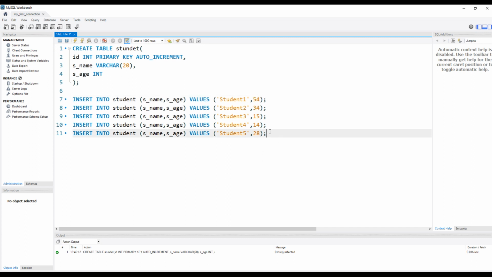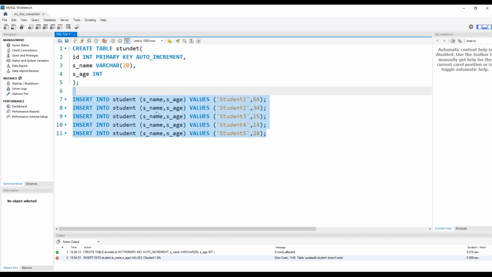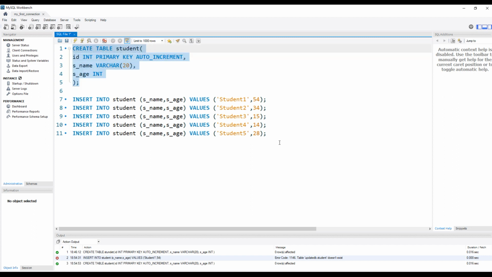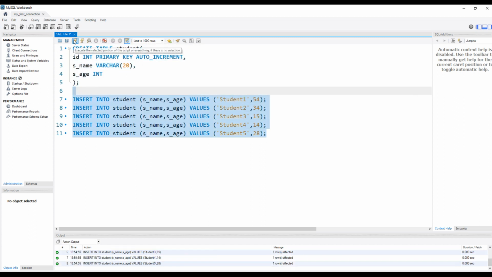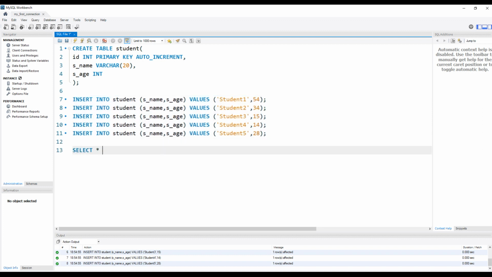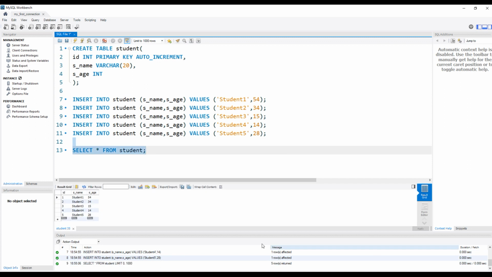We will insert these entries, and we can see that I actually had a typo here. I should have written student. We will create again, insert all these entries, and now let's run select all from student. Here we will be able to see all our students.